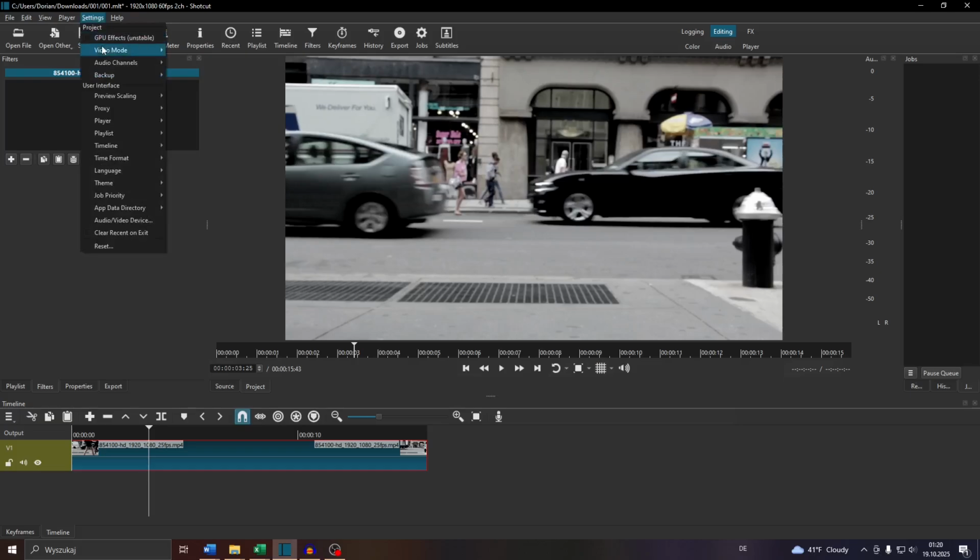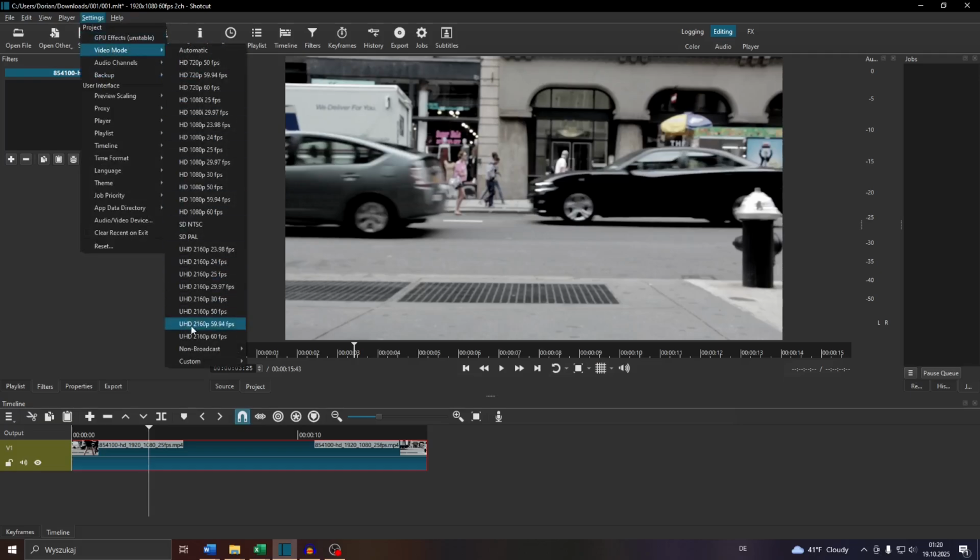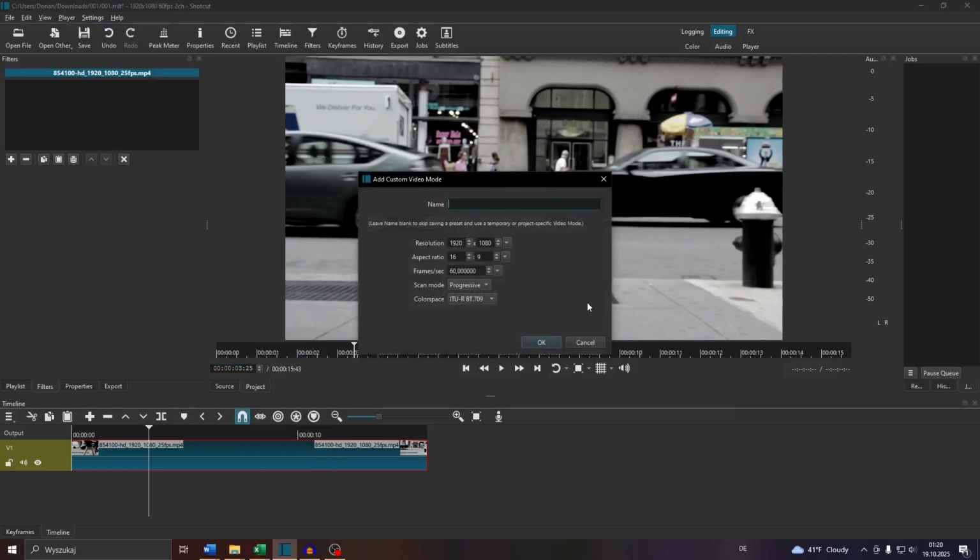Hover your mouse over video mode, and after that select custom and add a completely new video mode, for example. So let me go with that one here, and you can, for example, name your video mode. However guys, if you'd like to change the FPS rate, simply customize it here by moving the arrow up or arrow down icon or button, or simply click into that drop down menu and select one of these predefined FPS rates, like for example 50, 59, 60, 30, 25 and so on and so forth, with 60 being the maximum. That's one way guys.